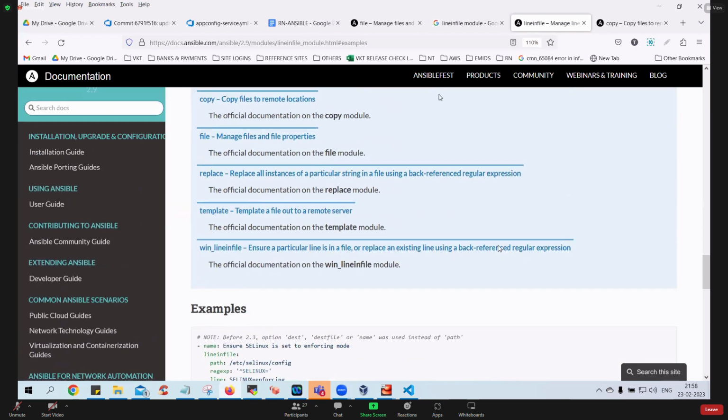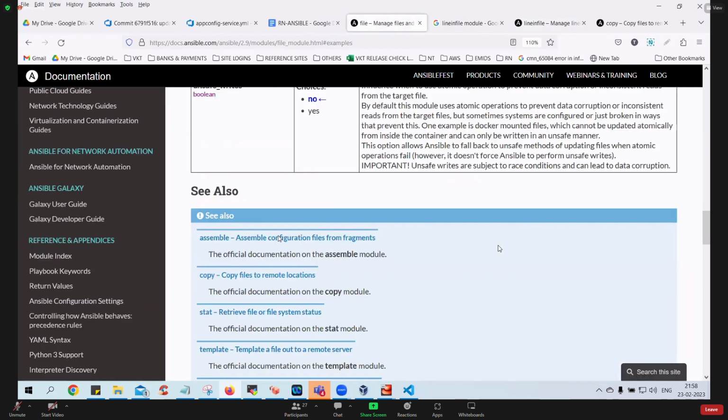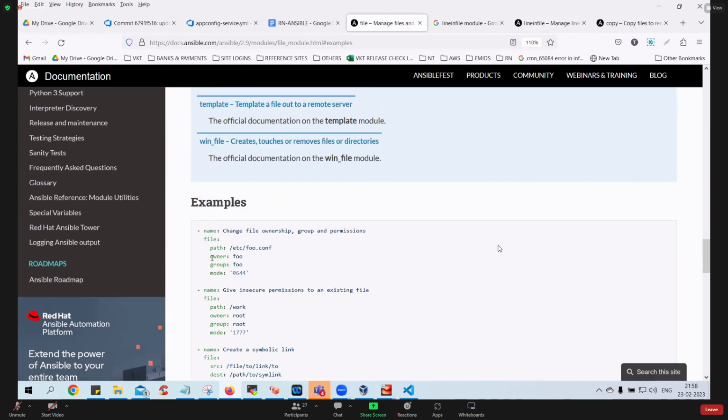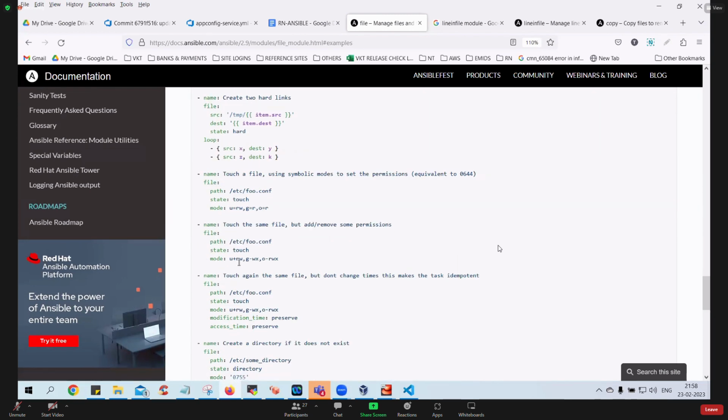No, the lineinfile module is not helping. Then look at the samples of file, yeah, it is managing some file permissions. So we have here mode. That means you have to use a property called mode.